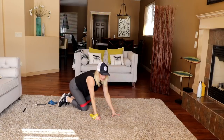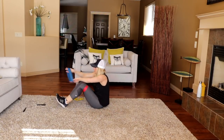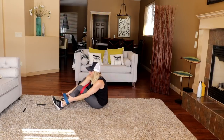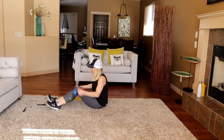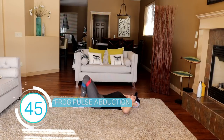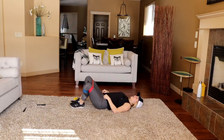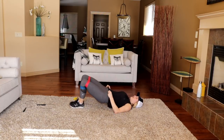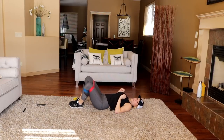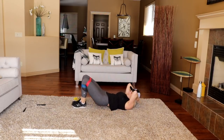Okay. Excellent. I'm going to slip up that blue one right under my knees for this hip abductor frog pulse. Add a little bit more tension. Get ready. All right, wide, up, narrow, wide. Oh yeah, baby, that really kicks it up a notch. I hope you're trying this with me.